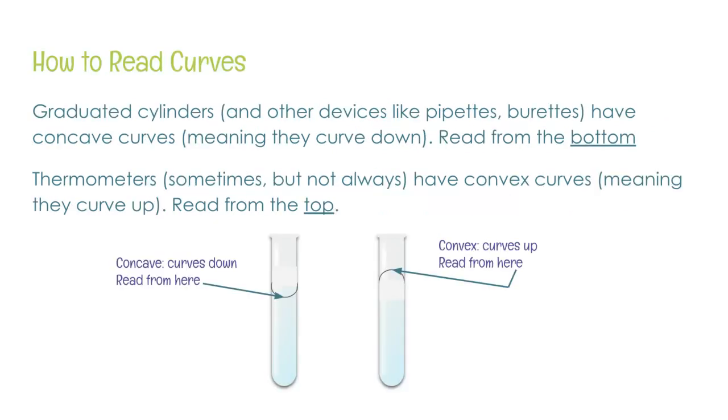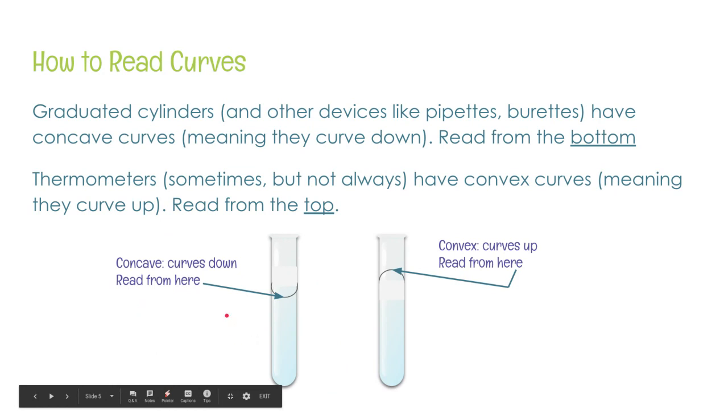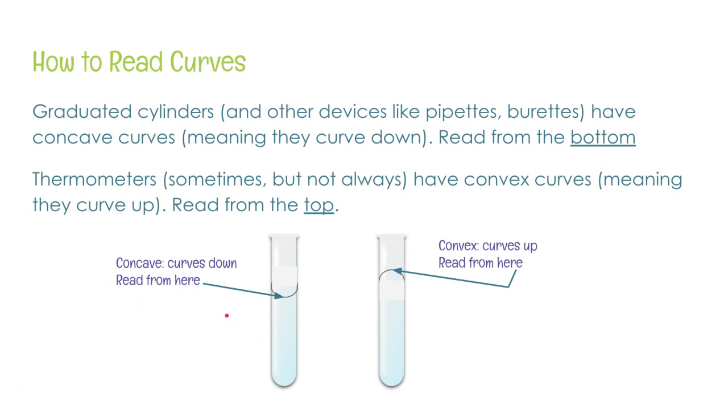So reading curves, you've probably been taught this in middle school, but I'm going to remind you, graduated cylinders and other devices have concave curves, meaning that they curve down, just like this one right here. You don't really need to know the difference between concave and convex. You just need to know that if your curve is dipping down, that you read the bottom. And then in your thermometers, you're going to have convex curves, which means they curve up, and you read those from the top. So if you're curving down, you read from the bottom. If you curve up, you read from the top.